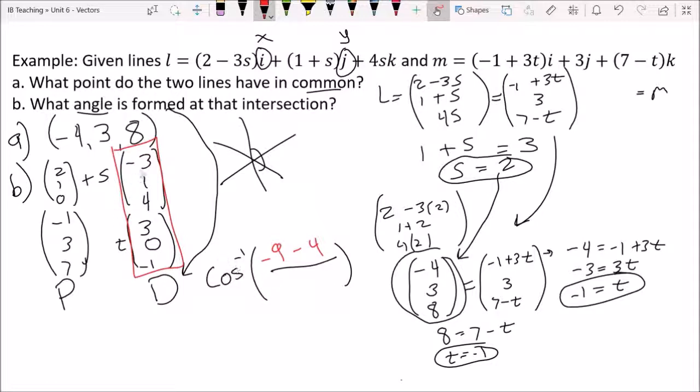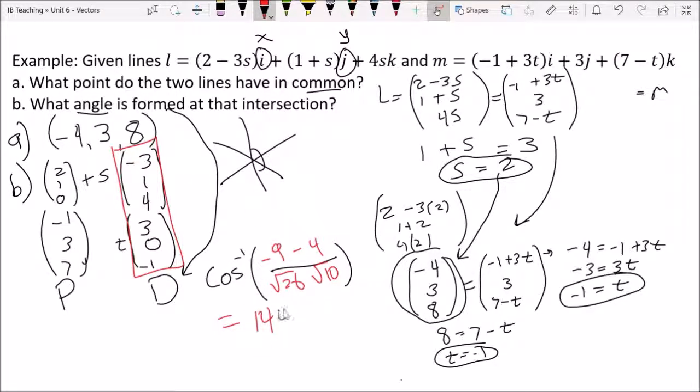And let's do the magnitudes. Square them, add them, root them here. That's root 26. And square them, add them, root them here. That's root 10. Excuse me for a moment while I type this in a calculator. For the numerator, I'm going to type in -13 just to make it quicker. Go down into the denominator, square root of 26 and square root of 10. And I get 144 degrees when I round it to three significant figures.